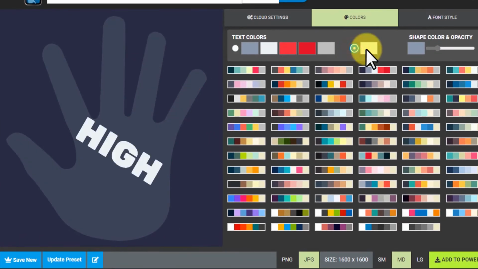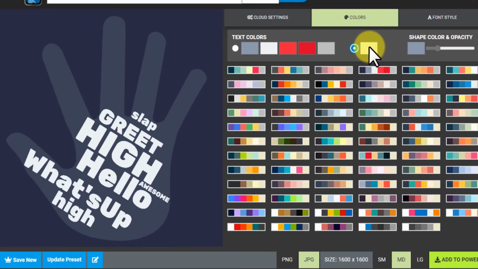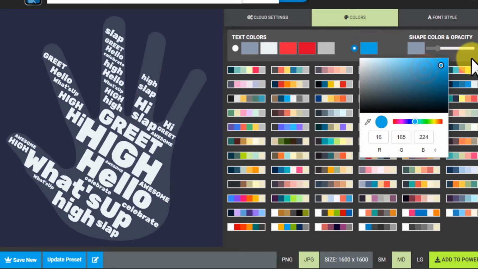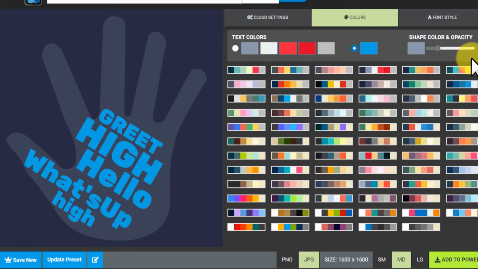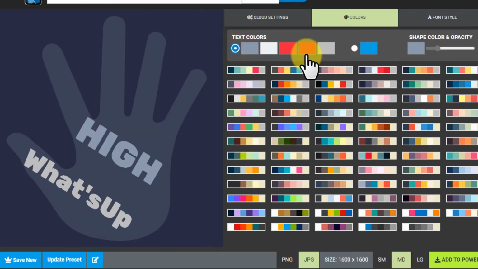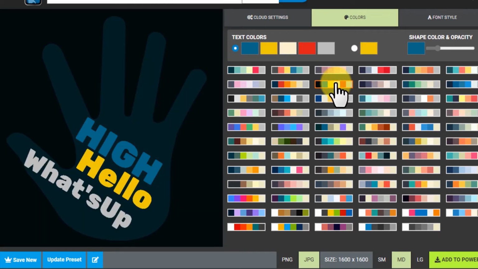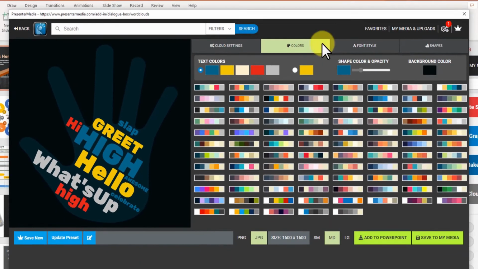You can also use just one color for the whole word cloud. If I select this and change it to a blue, you can see that all the words are that color now. I'm going to go with the theme colors and just choose a theme to go with here.